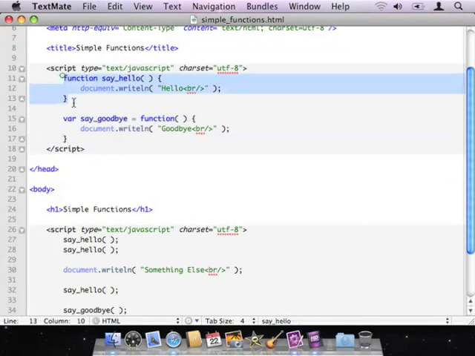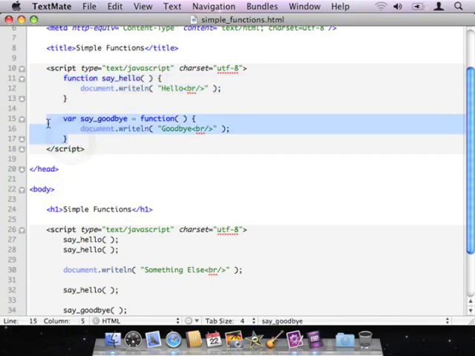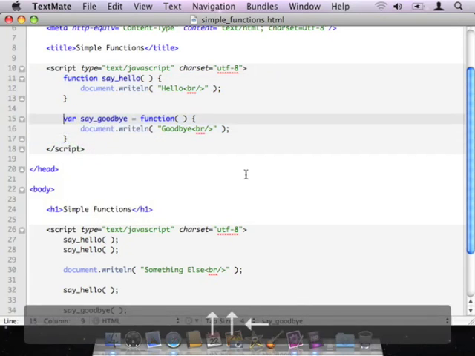In the first way we wrote the function, in essence what really happened was that JavaScript created a variable called sayHello and stored the actual function inside that variable. In the second way of writing it, the same thing happened. It was just a little bit more explicit in that that's what was actually happening. A variable, in this case called sayGoodbye, was being declared and a function was being stored inside it. So the two are really pretty interchangeable, but we'll find that there's lots of situations where the second syntax is a little bit more convenient for getting things done the way that we actually want to get it done.